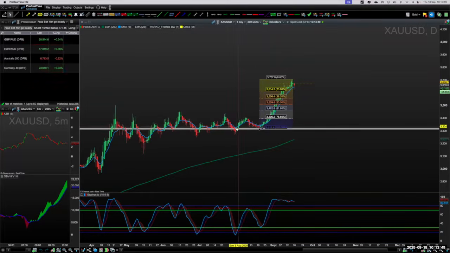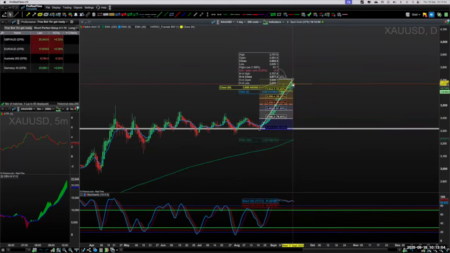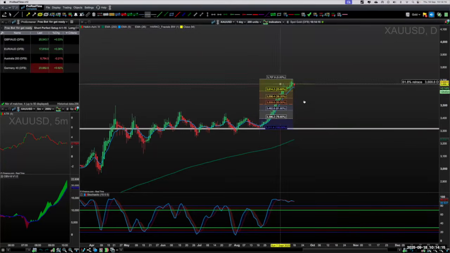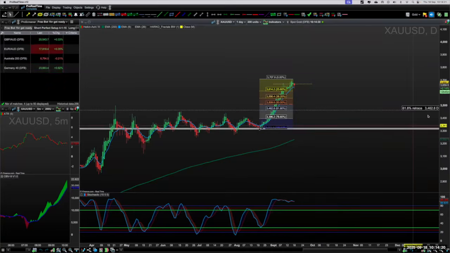Now, what we want to see ideally is one smooth set of green bars, or one smooth set of red bars going down. But having 1 bar interruption does not matter. We can still count that as a smooth run. So what I do have here is some predetermined Fibonacci marks to make life easy for me. So I can hit this one. This is a 61.8, and I just bring it down there, and I hit the 61.8. And it also marks the time frame that retrace is there.